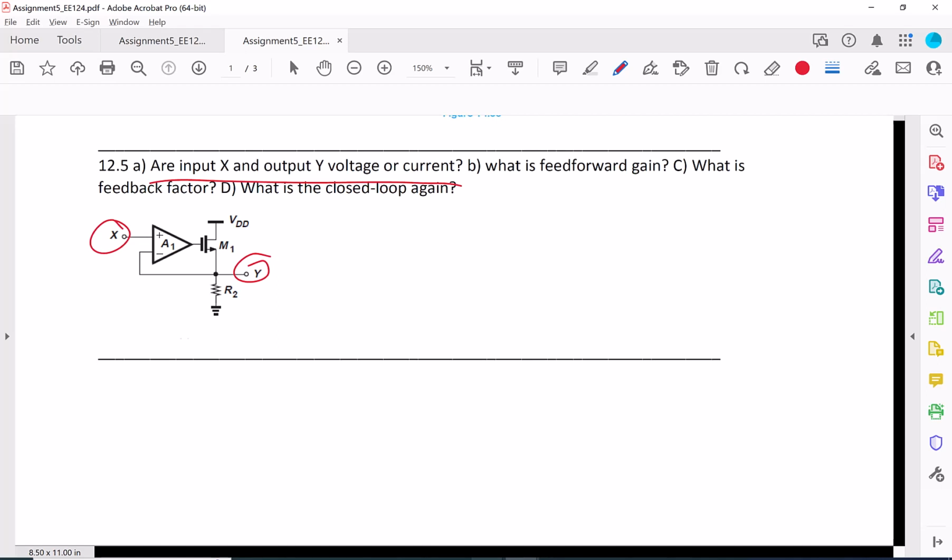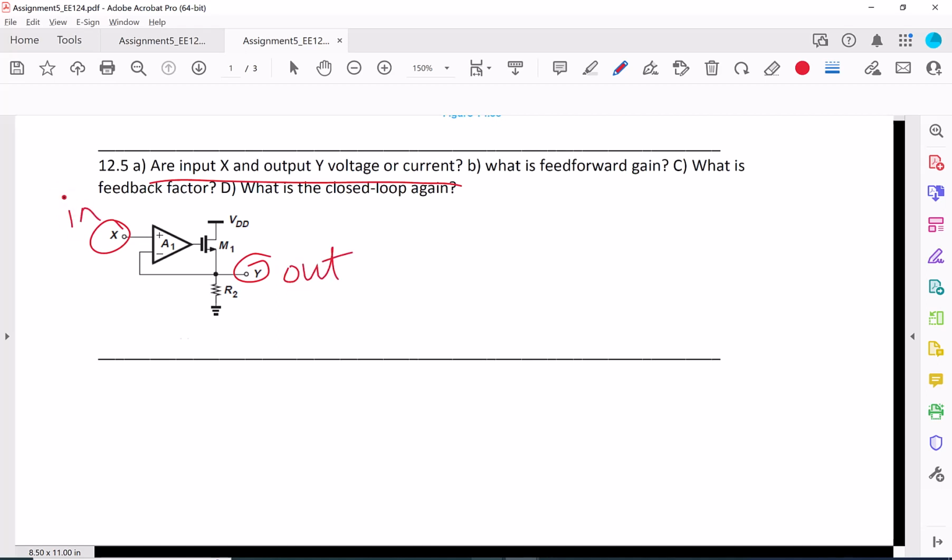In this case, you just assume it, because for an op-amp we know that no current can go in. You really cannot take current. And if this is current, I will draw some current going out, because you want to take current. You cannot just give the node and say that this is the output. It won't be current. So both of them are voltage, okay? So this is the input and this is the output.